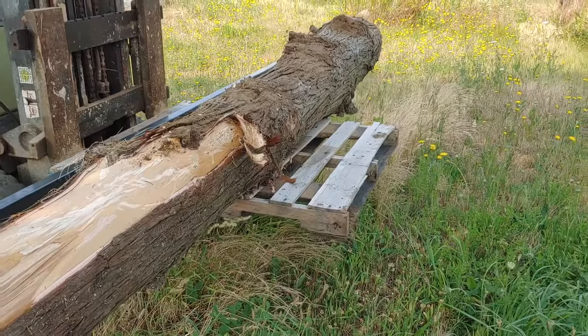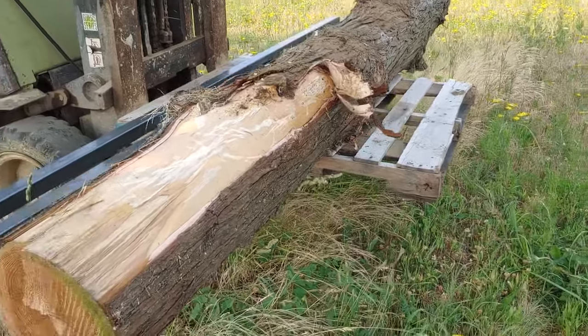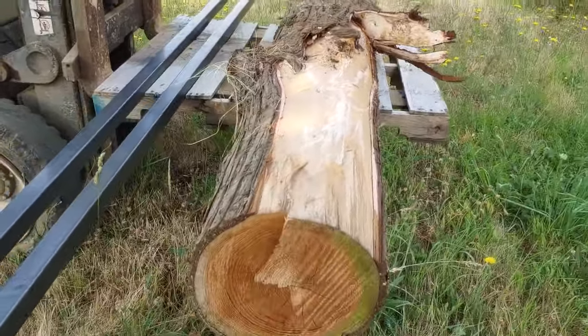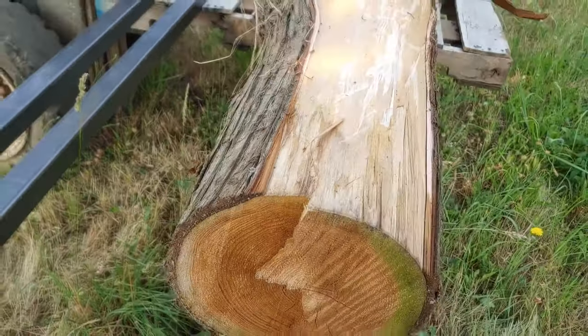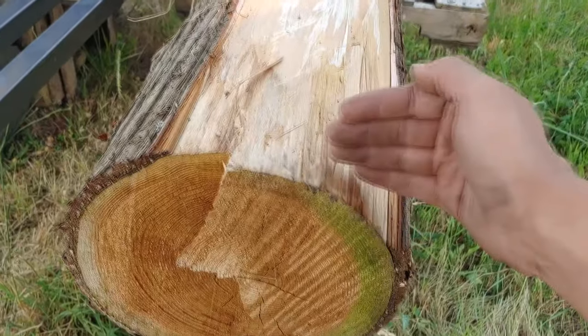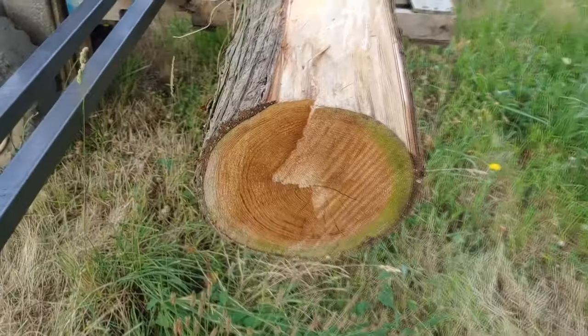And then, you know, if we have to, we can resharpen our chain. It only takes a couple minutes. So let's get set up here. I'm going to buck these ends nice and flat and smooth. This one's got a little junk in the end, so is the other one. So I'll get these bucked nice and smooth and flat, and then I'll show you how to set my log up.